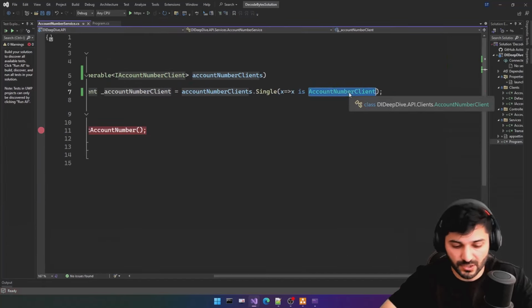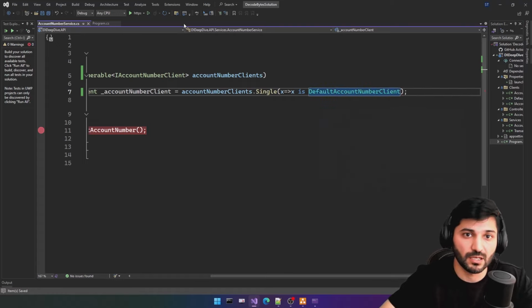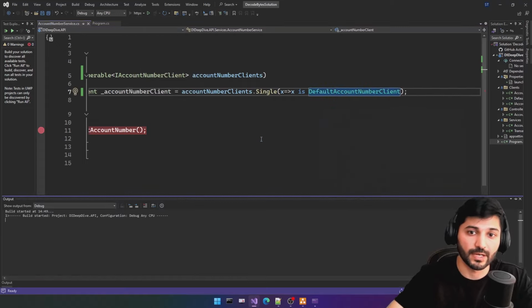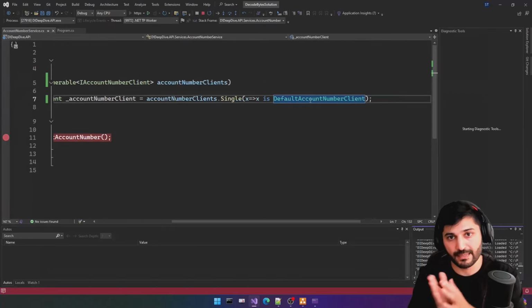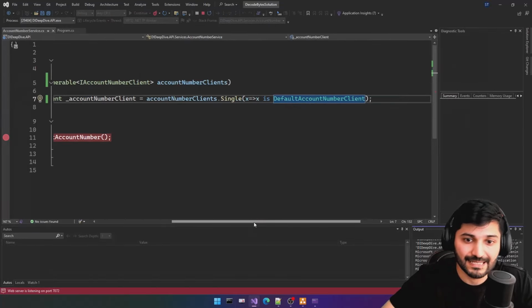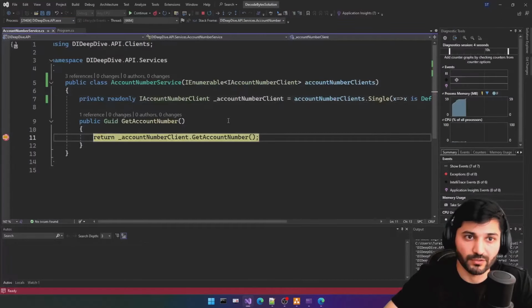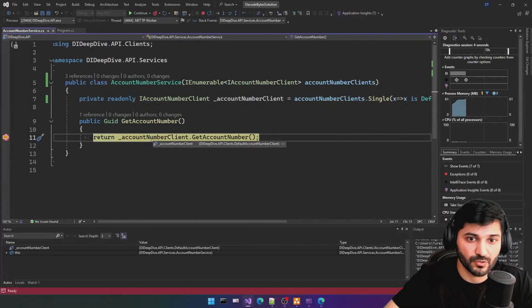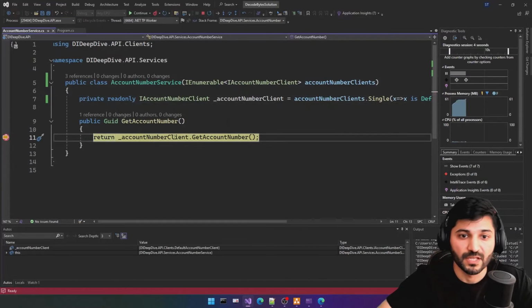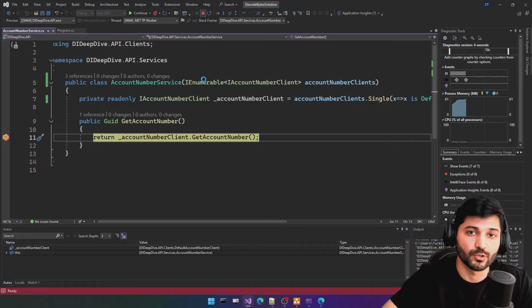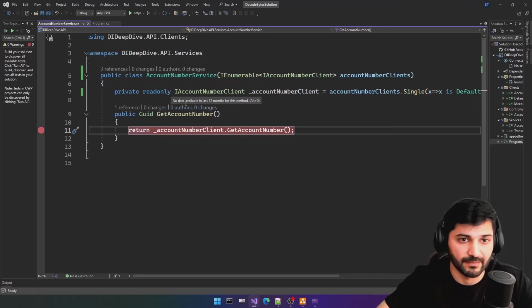And let's just change it to default account number client and run it using the same mechanism here. You can easily take whatever you want from your dependency injection. So you see, this is our default account number client that will return the same GUID every time.